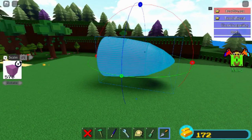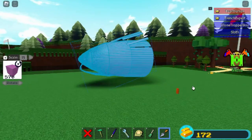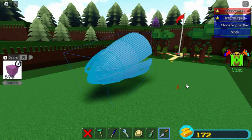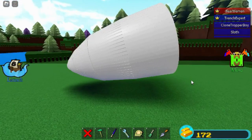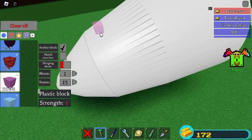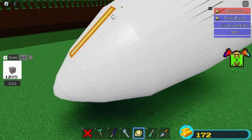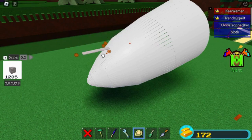What you want, the first step after you make a full-on torpedo, is to just rotate it down 15 degrees, okay? And you can sort of see that it's turning into a Boeing. Not a Boeing. What is it? Do I keep saying Boeing? As you can see, now it sort of looks like a torpedo. Please don't say Boeing. Sorry. It sort of looks like a plane nose. Airbus. I don't know what to do.